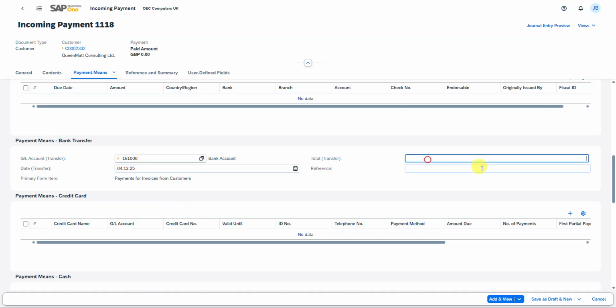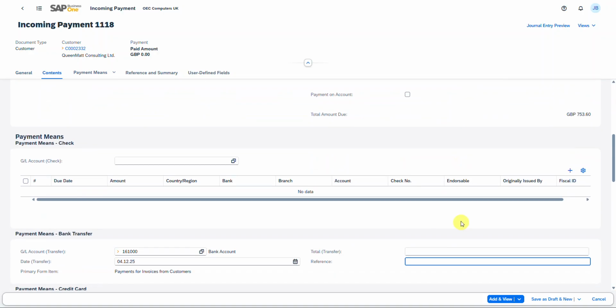Then the total transfer. What you just need to do is to set the total transfer of the amount. You can put a reference on the document.